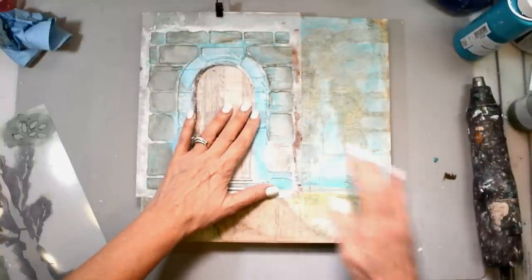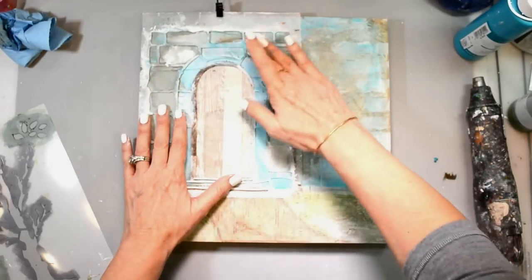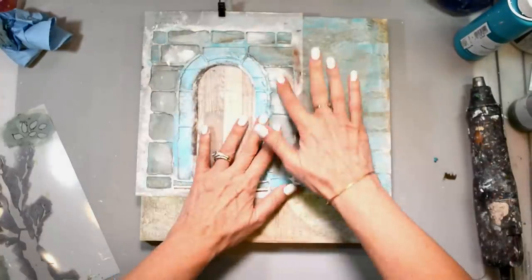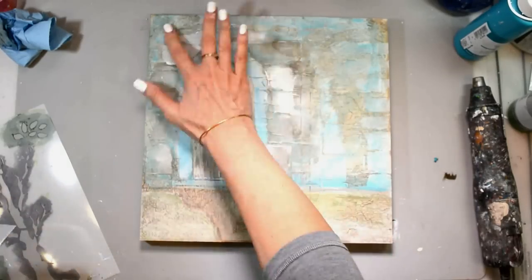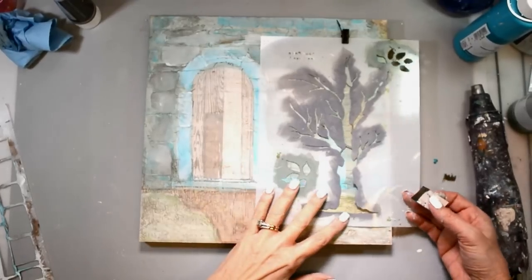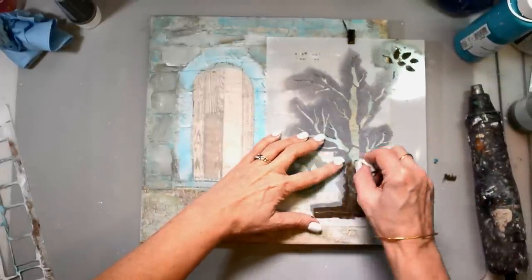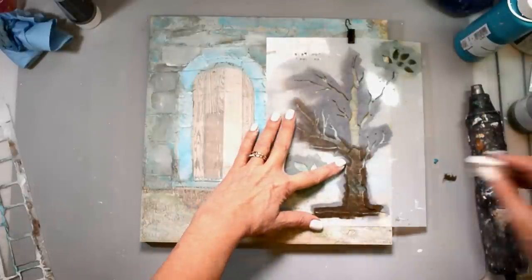I'm just using some gesso and pushing it through my stencil. It's not perfect by any means, but it's going to work. I will make it work. And like I said, I just decided to let it be and move on and give it a rest and then look at it again with some fresh eyes.